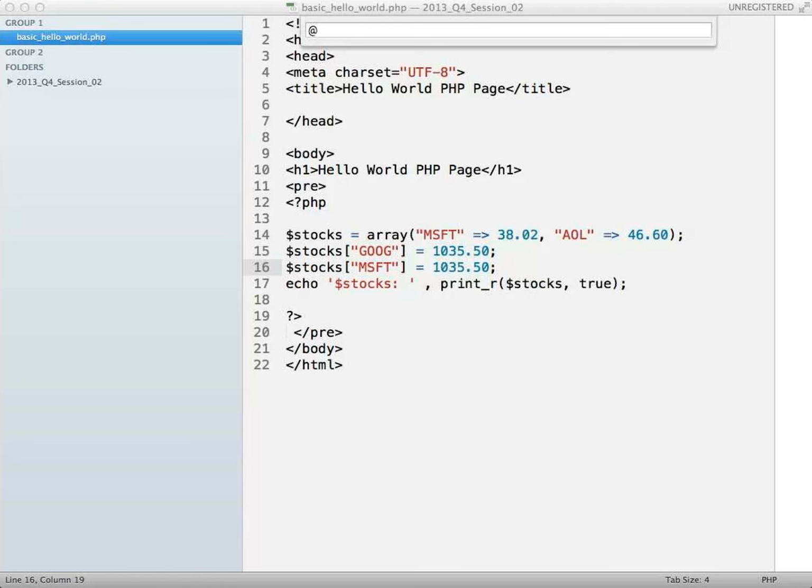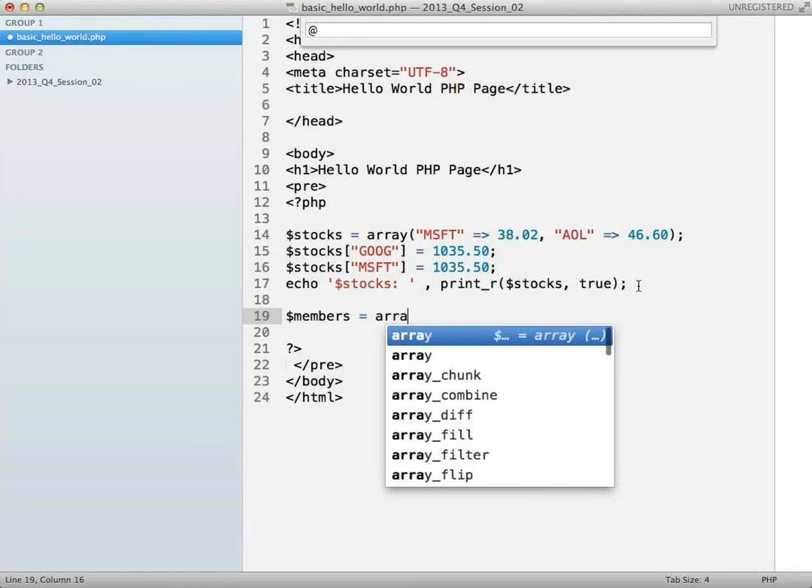I'm just looking at my example to see whether we're going to gain anything more. My example is probably more than we need for a presentation. So that's all we need. I just have more of the same thing demonstrated with strings. Oh yeah, actually this is not a bad example. We should use it. Let's just do it this way. We're going to create members. We're going to set it equal to an array.